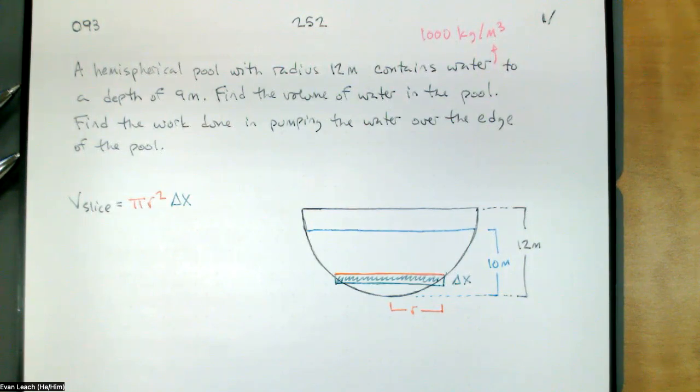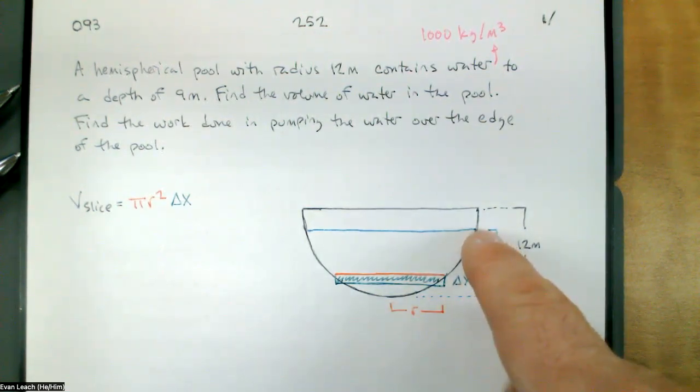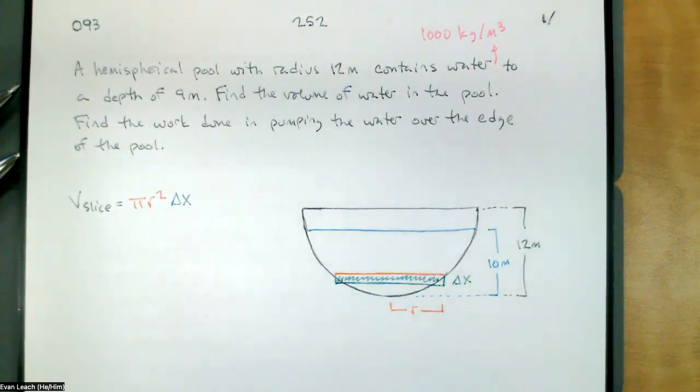And then we're going to calculate volume like we have done in the past, but we're going to add our new problem to it. Our new problem this week has been work is equal to force times distance. So the second part of this problem is find the work done in pumping the water over the edge of the pool. Now, the interesting thing here is not only does the volume have some continuously variable stuff, the radius is continuously variable from the 0 down here up to the radius of whatever it is when we're 10 meters deep.